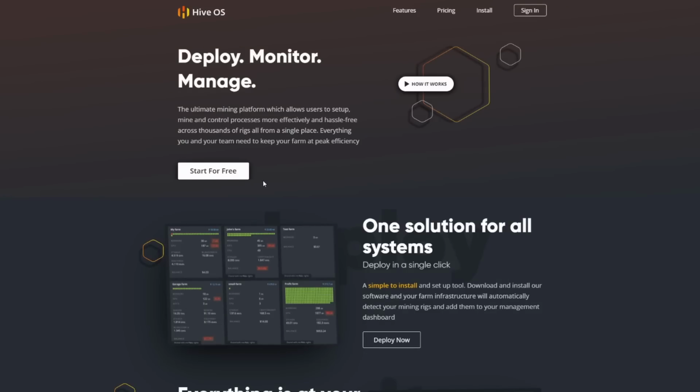So now that we're on HIVEOS here, if you guys aren't familiar on how to do this, you can do this with a USB drive. You can do this with a SATA hard drive adapter or whatever's best for you guys. I do most of my rigs on solid state drives, but this one has that M2 slot. So we're going to do that. So I'm going to show you guys how to go ahead and install this.